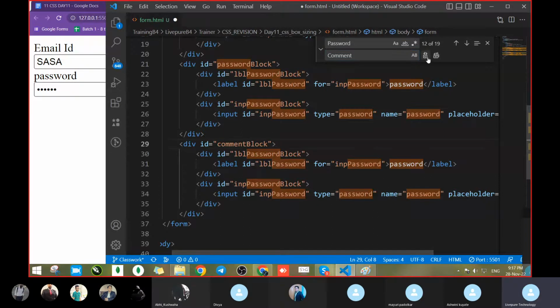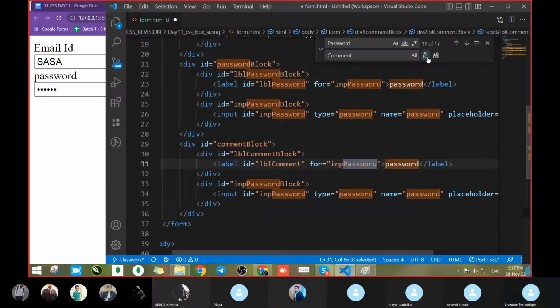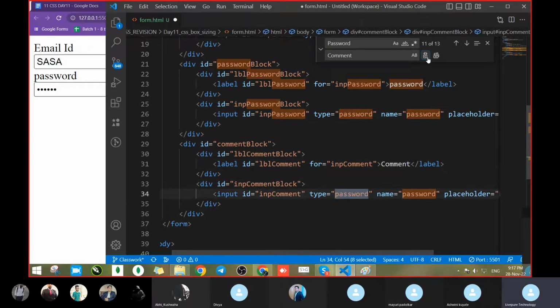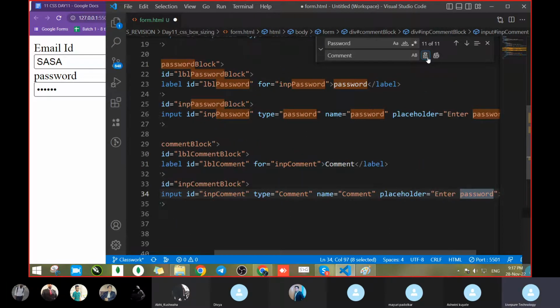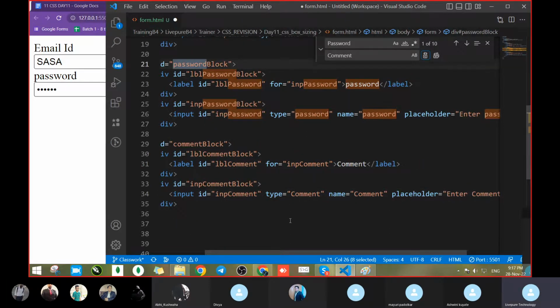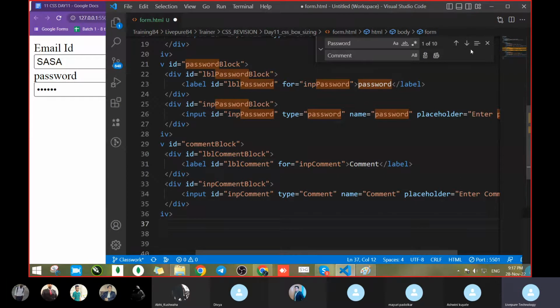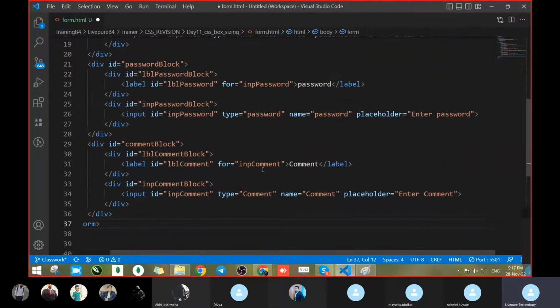So it's here: comment block, comment, input comment, input password, comment, enter comment. That's it. Now we see whether everything is fine or not.